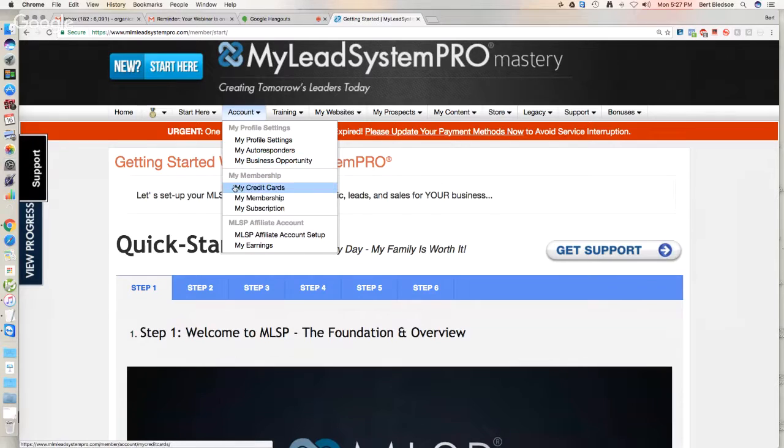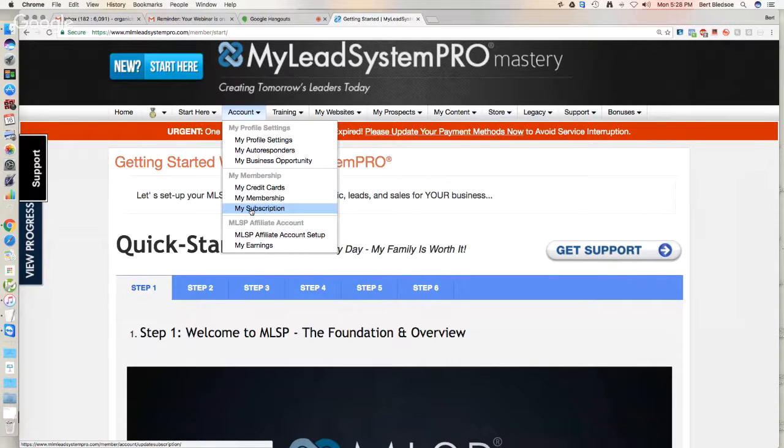My Membership goes over the credit cards that you have on file. You can see up at the top of mine, one of mine has expired. So there's a big warning to say, hey buddy, you need to go change that. So I need to go change that soon, right? You'll see this tells me what my membership actually is here at My Lead System Pro. I have a mastery account, and then my subscription. This might be things like maybe you have Rank and Stick like we saw at the store, which is a monthly service, or maybe you're part of the Deep Abyss, and that's a monthly subscription as well. So you can see any of those subscriptions listed right here.